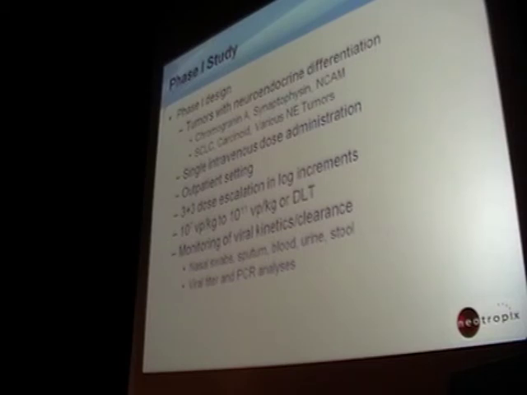We also monitored viral kinetics and clearance in every single patient. So basically we were taking nasal swabs, sputum, blood, urine, and stool, and we were measuring virus, both by looking at viral titer, as well as genomes and PCR analysis. We did this essentially for all 30 patients. And we also looked at neutralizing antibodies in these patients.